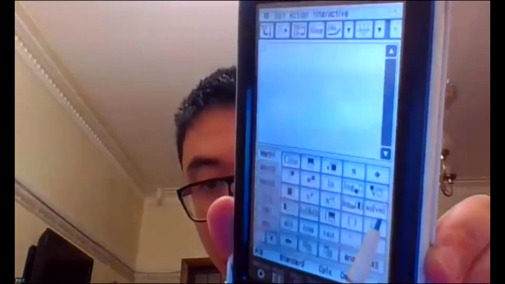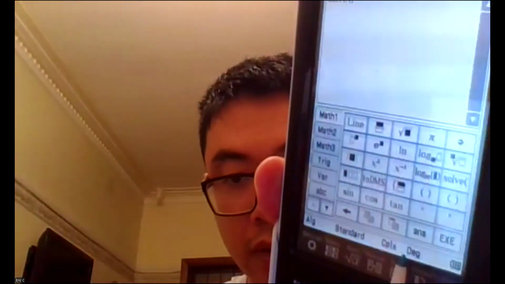Okay, so what you want to do is go to menu and go to main. Then I'm going to go to keyboard, go to math 1, and go to solve. So you can see solve there, press and solve. Make sure you have it in degrees here. And then you just quickly type the expression in. So you've got 1.5 equals 15 times sine, and you can get sine from math 1.